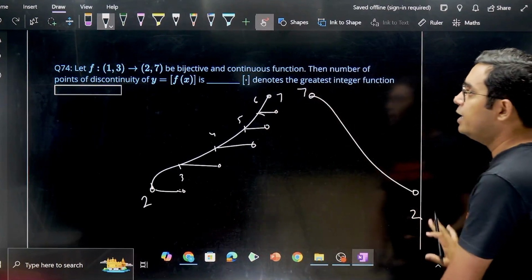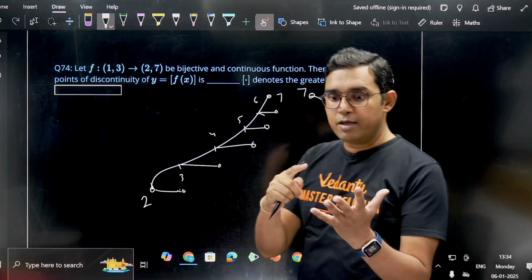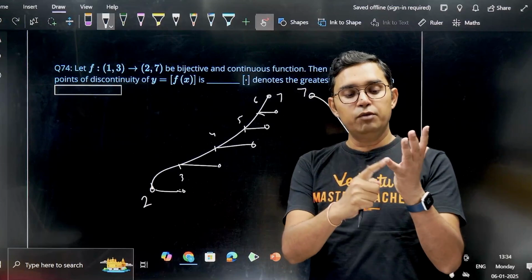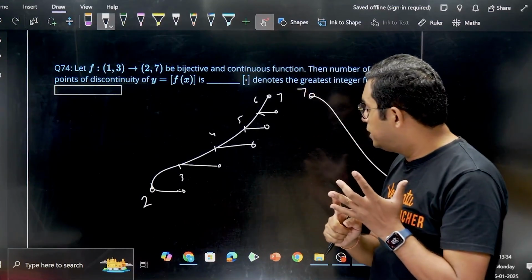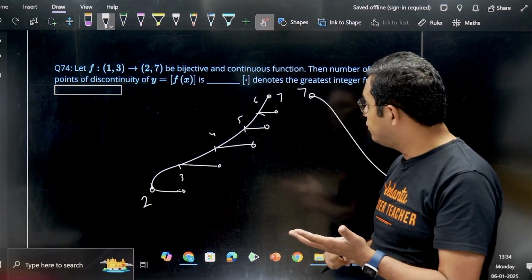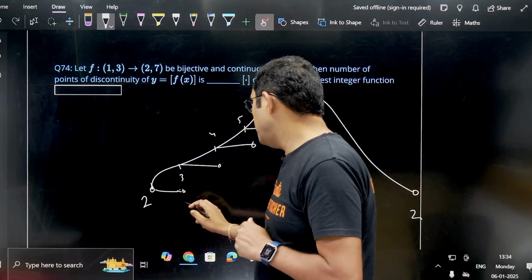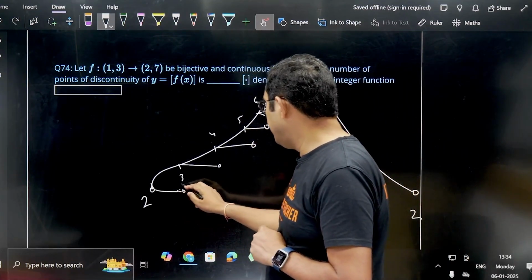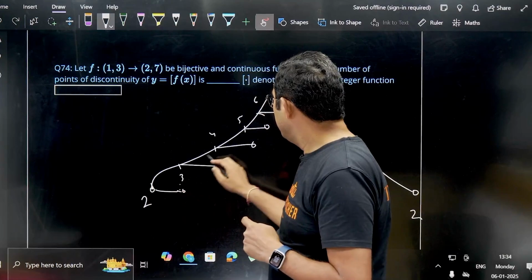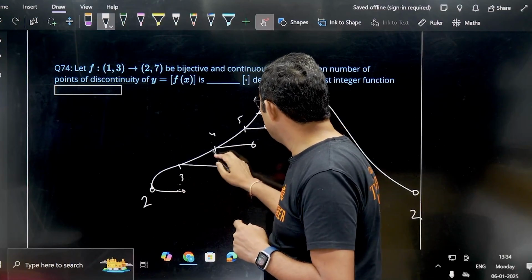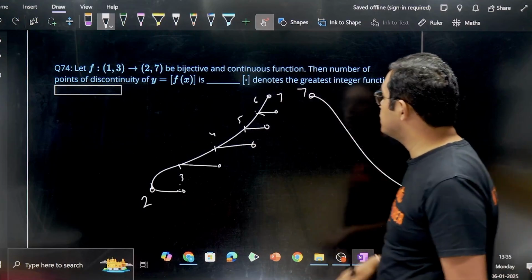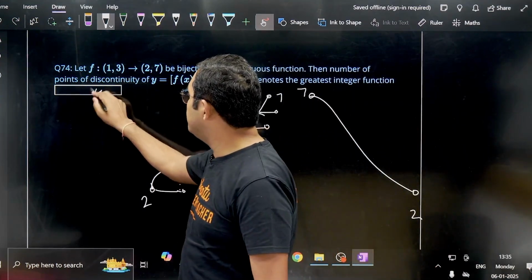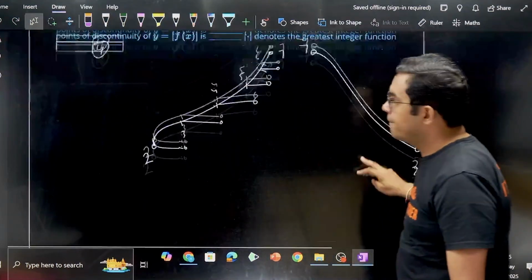And this will be the same here as well. I think when you are taking values from 4 to 3, so 3, 4, 5, 6, and 2 to 3. So that is 1 point, 3, 4, 1, 2, 3, 4. So 4, 7. 7 is not a point of discontinuity. So only 4 points of discontinuity are here.